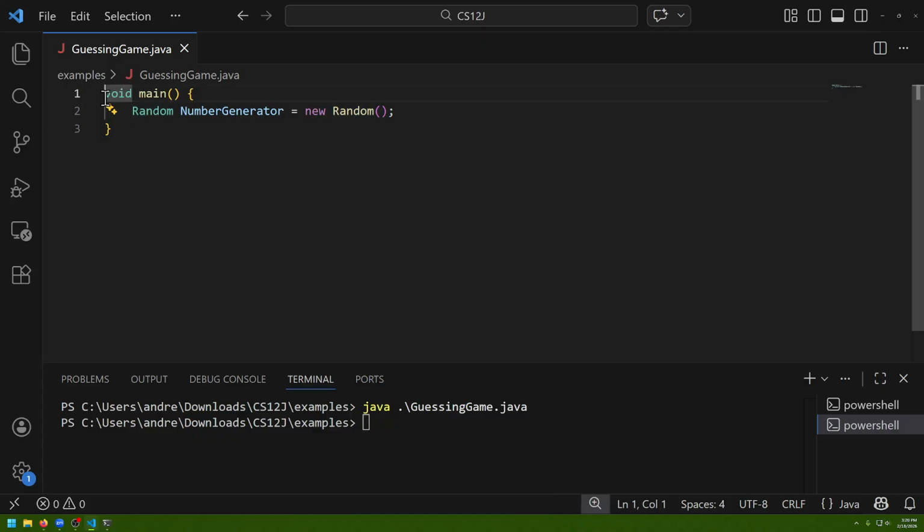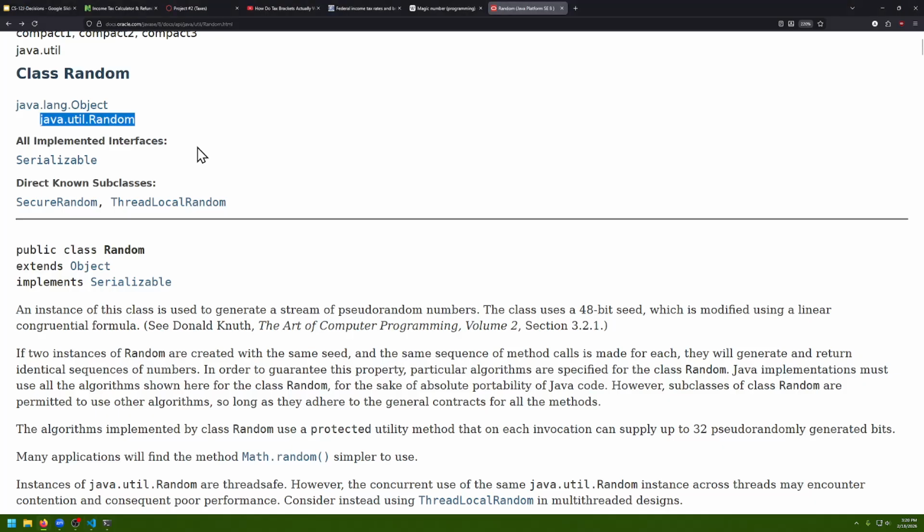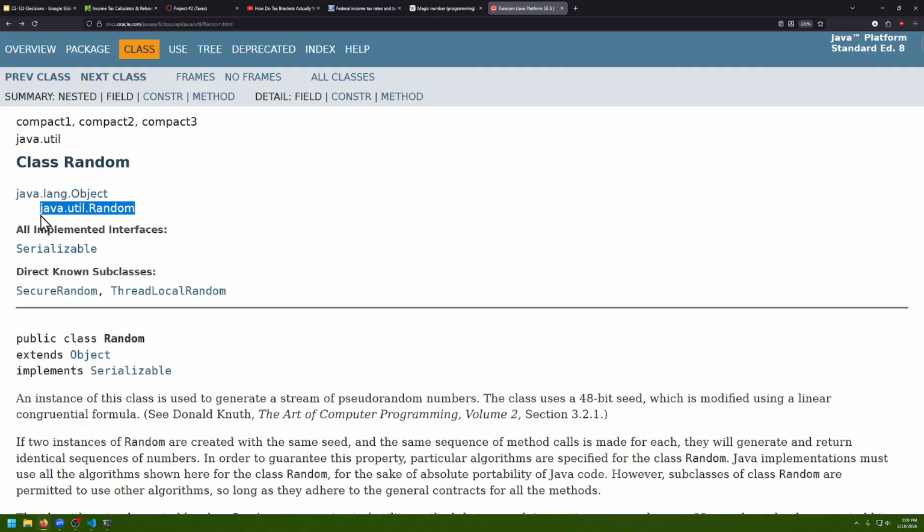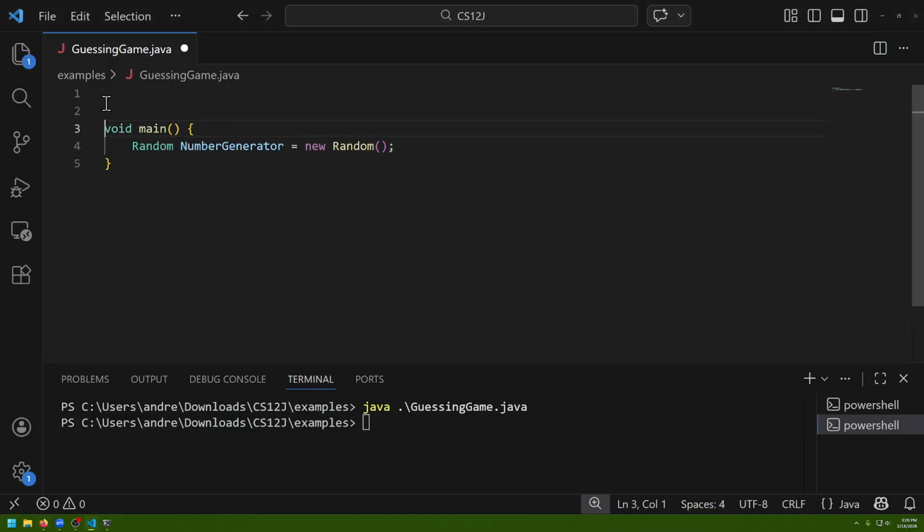In previous versions of Java, you'd have to include something. You'd have to import java.util.Random. In the previous versions of Java, they didn't include this by default, so you have to include libraries explicitly.